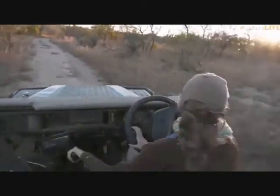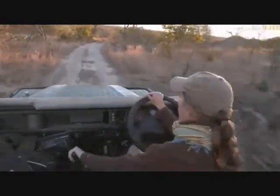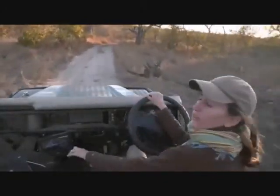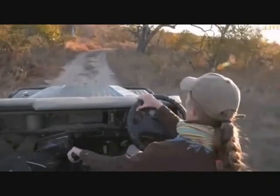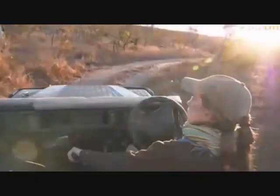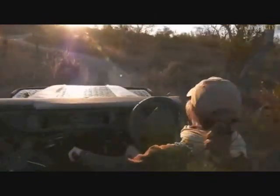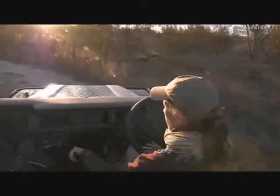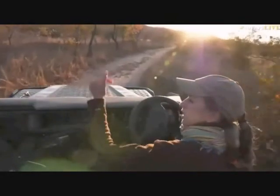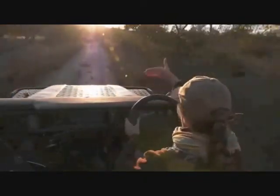Now, we have carried on bumbling along this road where we had that beautiful knobthorn, and I was hoping maybe some of the flowers would have fallen onto the ground, but they didn't. They're still very high up in the tree. So, no luck for them, and I'm sure as the weeks go by, we're going to start seeing them a lot more, and perhaps we're going to be able to have a closer look at them on shorter, smaller knobthorns that are a bit more in reach for all of us to see. This would be just fantastic.